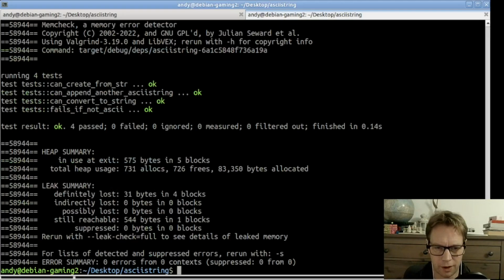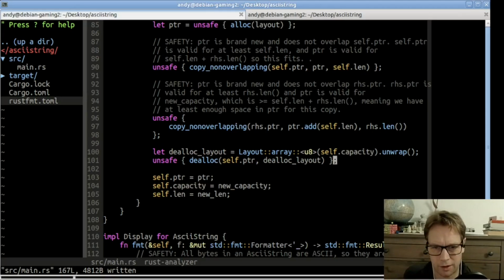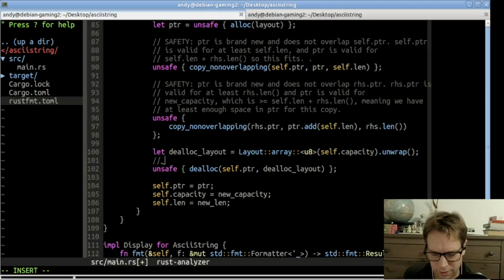All right, still only leaking 31 bytes. So, yeah, dealloc is safe because... That's a good example, by the way, viewer, of the kind of bug that unsafe code can have, where maybe the dealloc code wouldn't have deallocated all the bytes that we allocated, or it would have crashed because we tried to deallocate with a different length from what we provided it, and the compiler would not have helped us because we're in unsafe land.